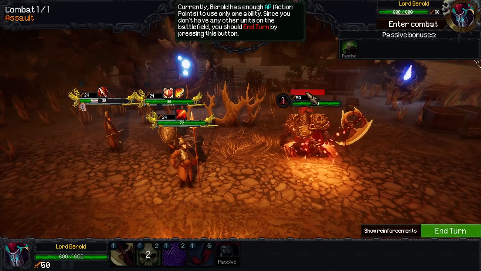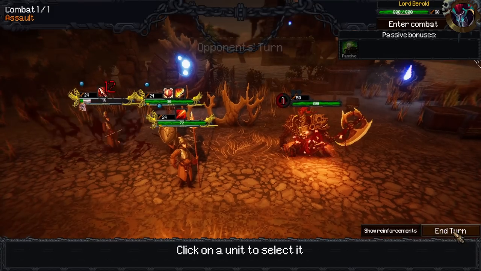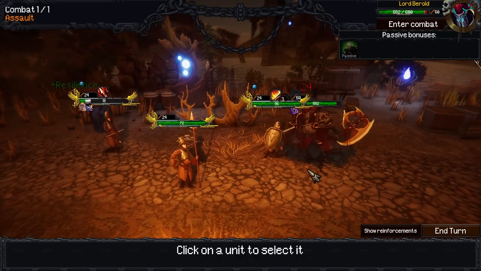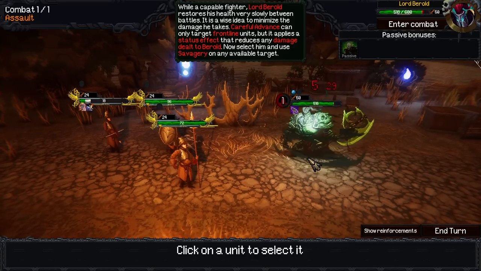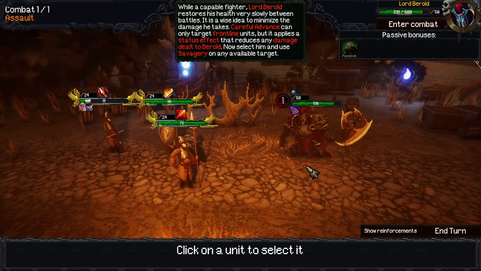Right. Now, that red line is showing AP, so the little blue balls there are the action points. Opponent's turn. Damn, dude, they are not doing enough damage. You guys have no chance. While a capable fighter, Lord Beralt restores his health very slowly between battles. It is a wise idea to minimize the damage he takes.